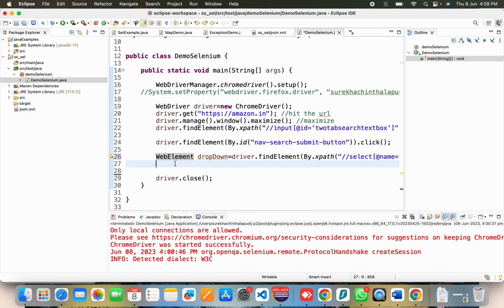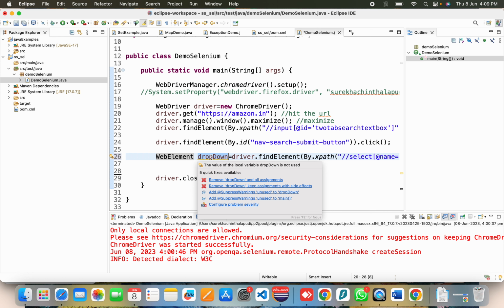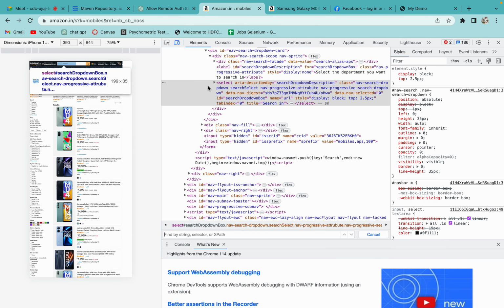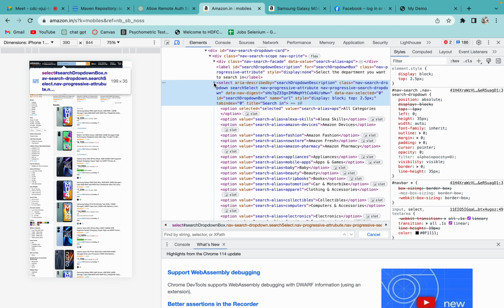Now what I'm trying to do is select that drop down, and you have 3 ways. If you open this drop down code and expand the select tag, you'll see multiple options in it. All these options are the values present in the drop down.